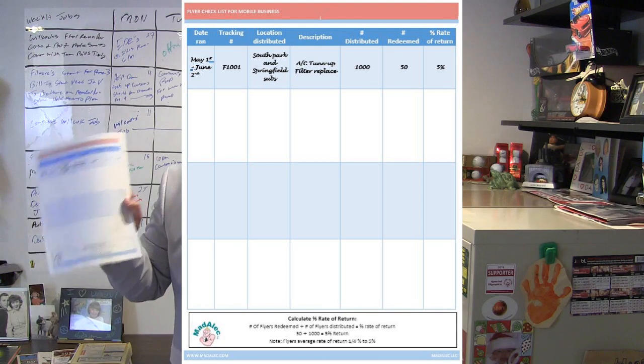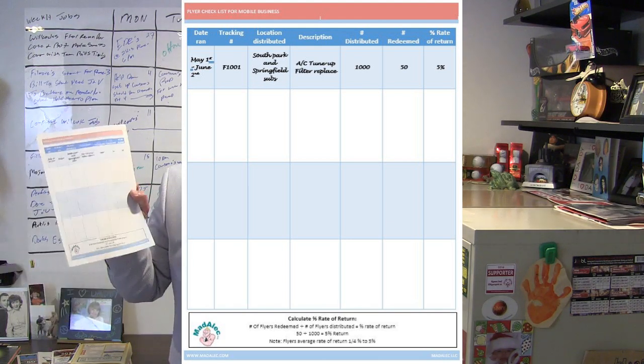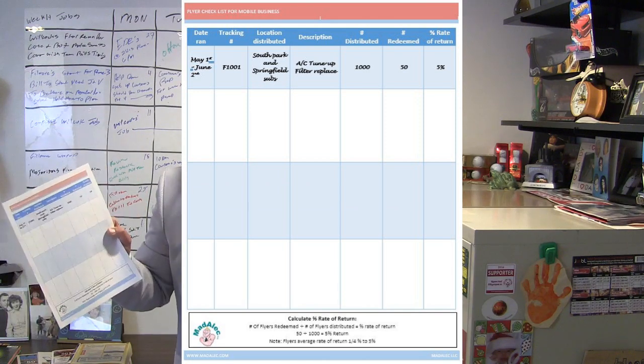And that's why you want to have your tracking, because you can track your offer that you have, you can track the geographical area that you put it in, and that way it'll help you from making the same mistake twice, where you just run successful promotions after that. That's why we track our information. That's why the information is important for you to have. So that way you know what it takes in order to grow your business in certain areas.